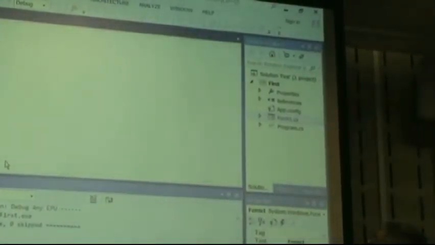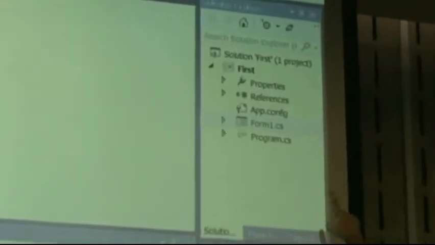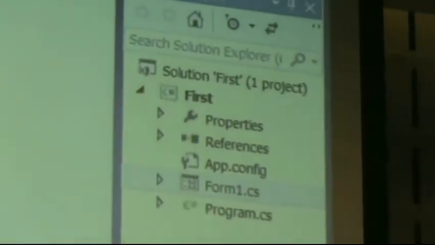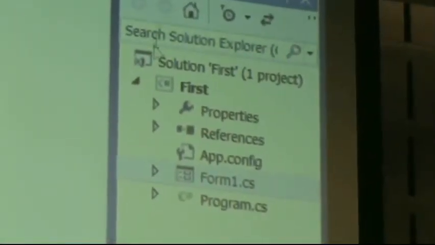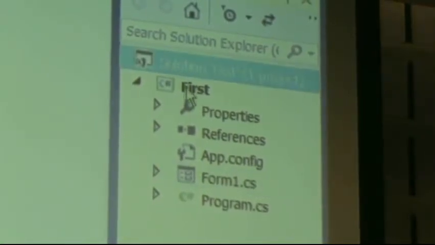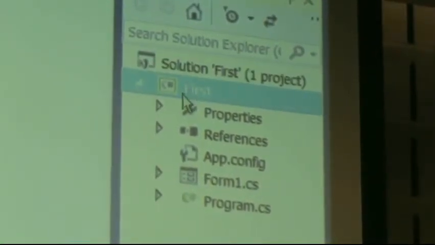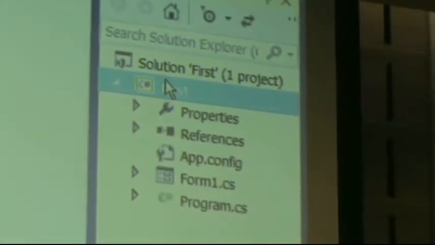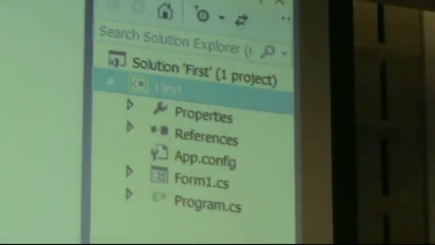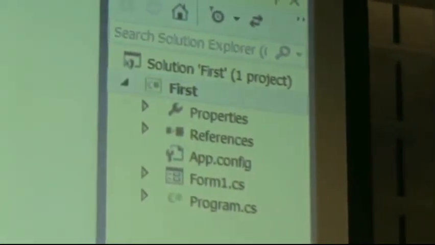Now for those of you completely new to Visual Studio, in the top right-hand corner you see there's a solution over here. The solution is first. Then underneath it, there's something called first. That's the project. So the terminology or the capabilities go something like this.